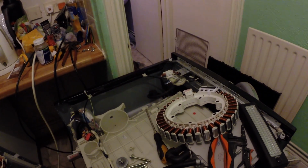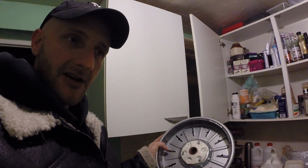This stator drive is, I think in the UK, around £80, and this is about £30. So this is cheap, and you can fix this yourself. It's a really easy fix. Just undo the screws, make a note of what screws you've undone so that you can do them up after. Undo a couple of little electrics there. Really easy, and just get a new one of these. I'll fit it on, and I bet you anything it'll be as good as new, if not better, because obviously it's old now anyway. So there we go.